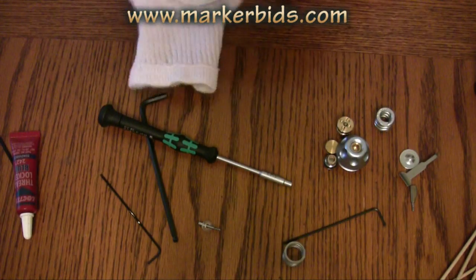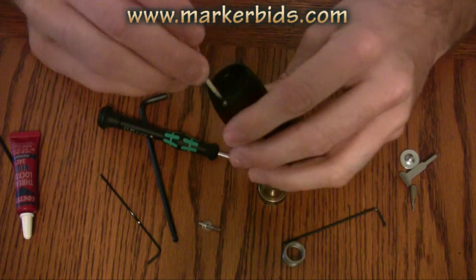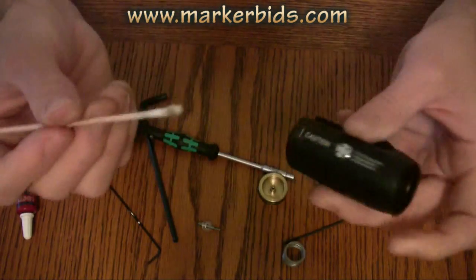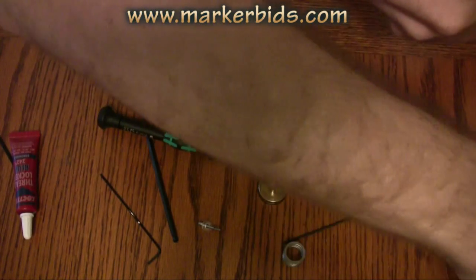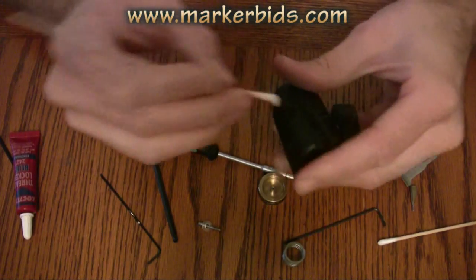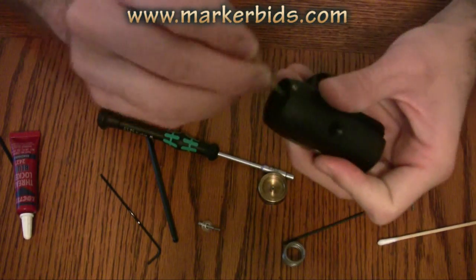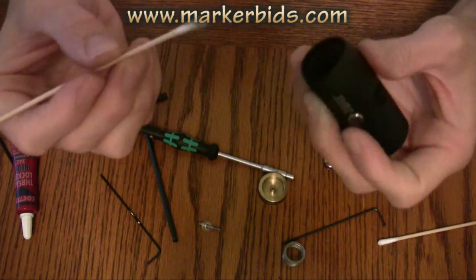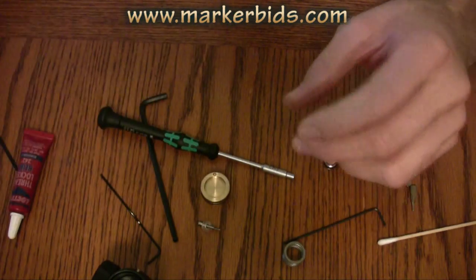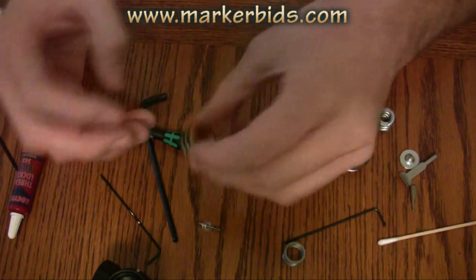Okay, so now that we've got it apart, let's just go ahead and give it a nice little cleaning. So we'll just go ahead and clean inside here with a Q-tip. As you can see, we're getting out some of the dirt and grime that's in here. Let's go ahead and clean out inside here. Okay, so we got this all cleaned up. Definitely want to make sure your hands are clean, that your lube is clean. Now let's go ahead and start re-lubing this.